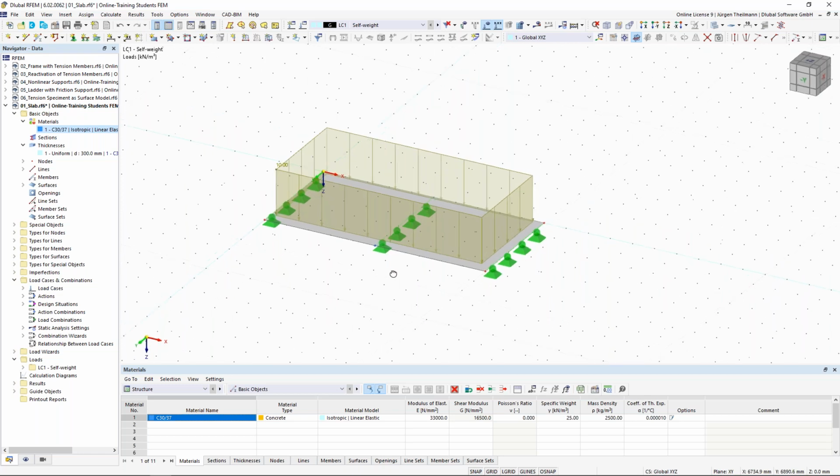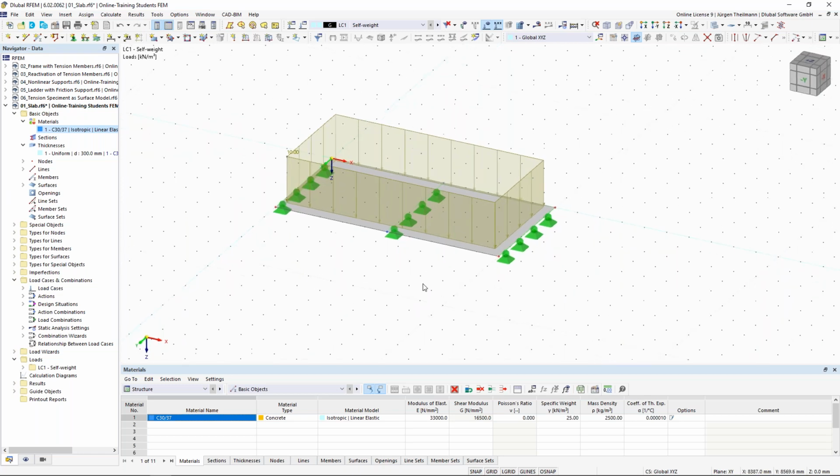So this load is not just a load, this is part of a load case, which we want to calculate. And in RFEM 6, by standard, you get the load case 1 self-weight created with every new model. So I go to edit the load case.